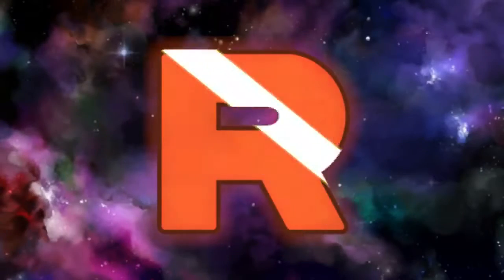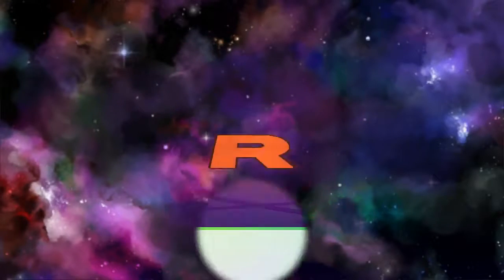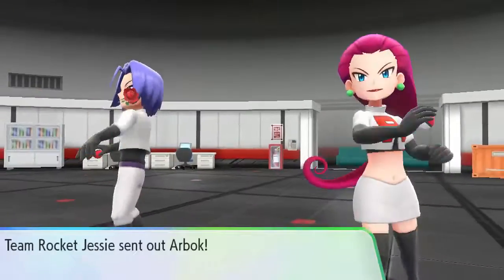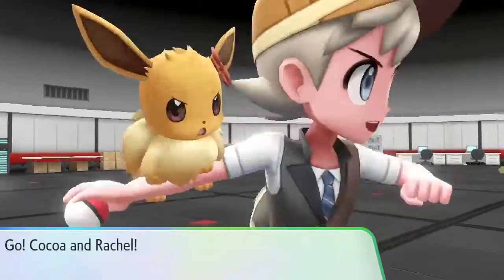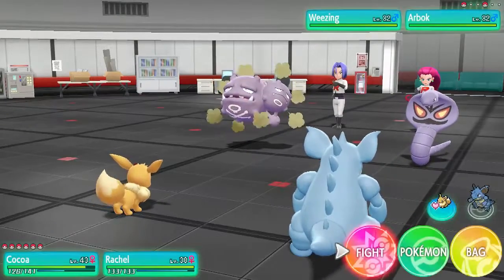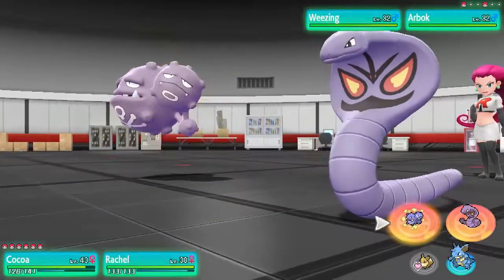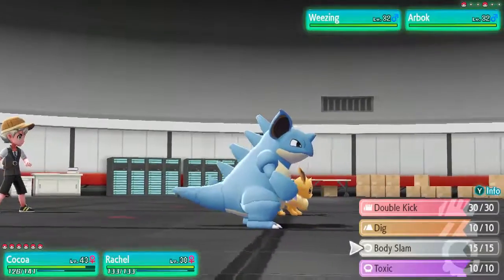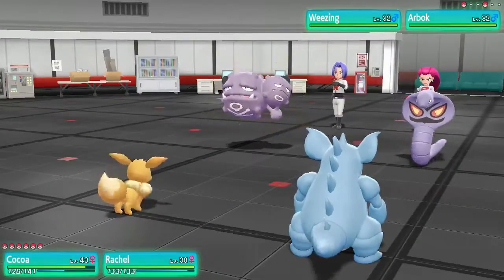Yeah, I'm not scared of you. Not scared at all. Oh, are we actually having a double battle now? Okay. That's actually interesting. We have double battles now for reasons. And we will throw Body Slam out there. That should be alright.